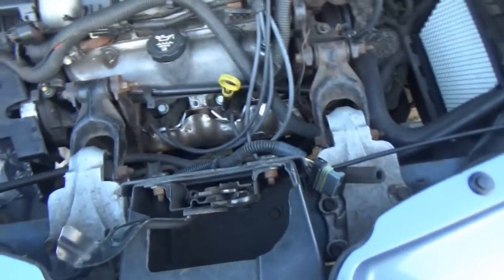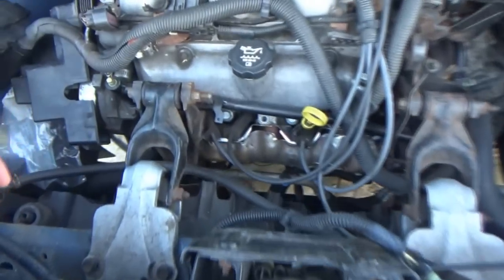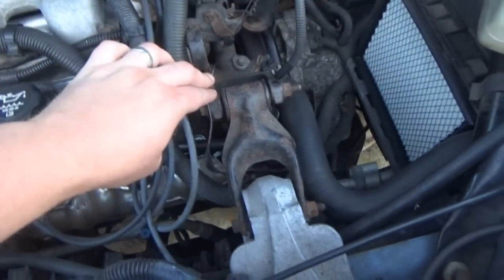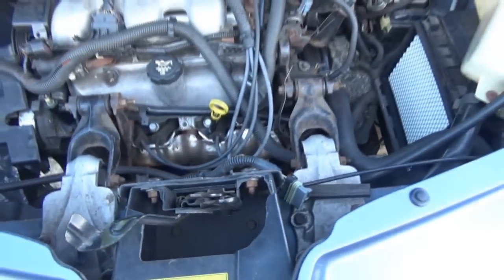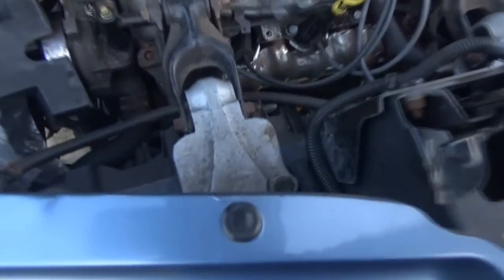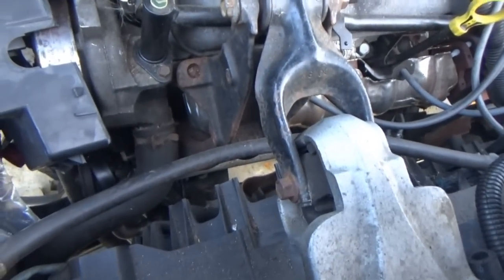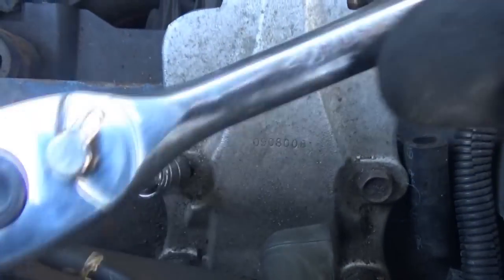Let's start getting the cooling fans off here. I'll have to go get my tools out of the Aztec - my sockets and stuff. We're going to start off by taking the dog bone mounts off - take it off of the engine portion. We can leave it connected here. And then we're going to take the four bolts that hold those on and just pull the entire assemblies up. These ones here are thirteens.